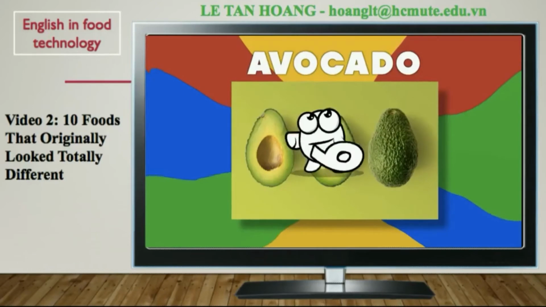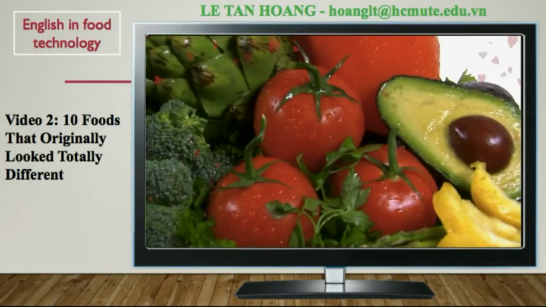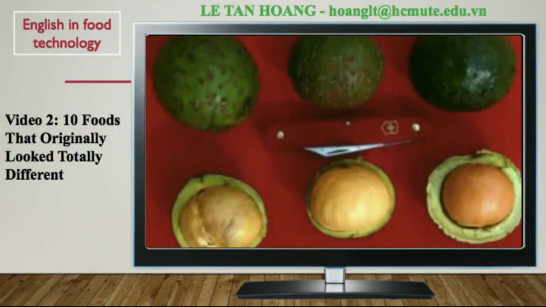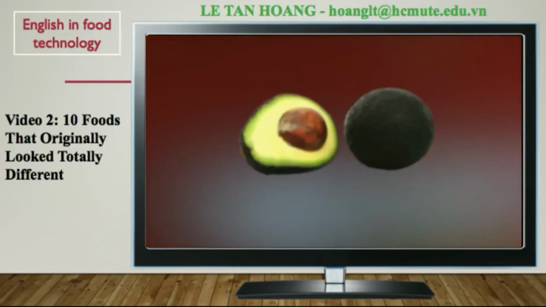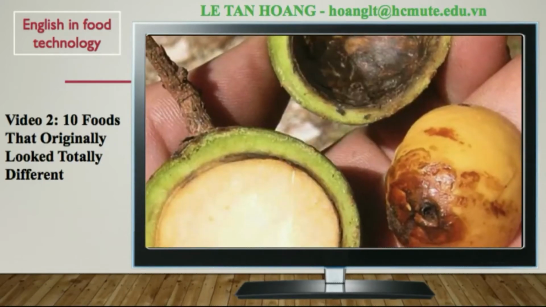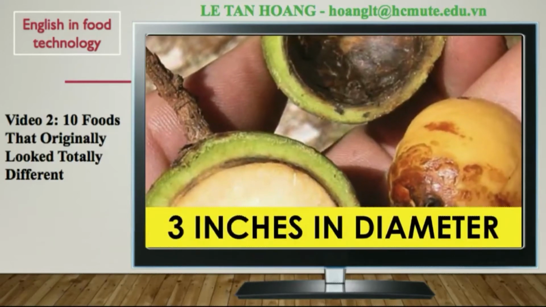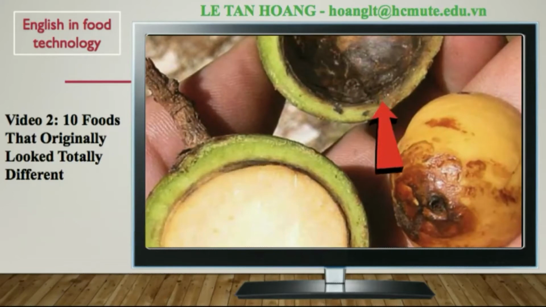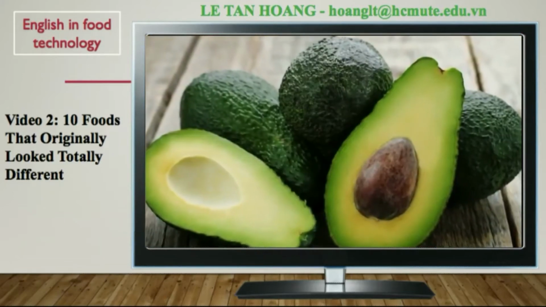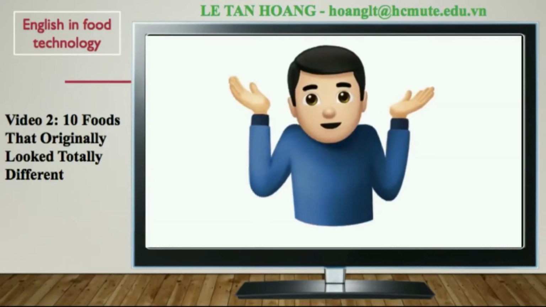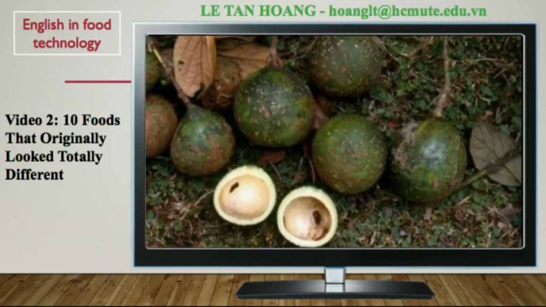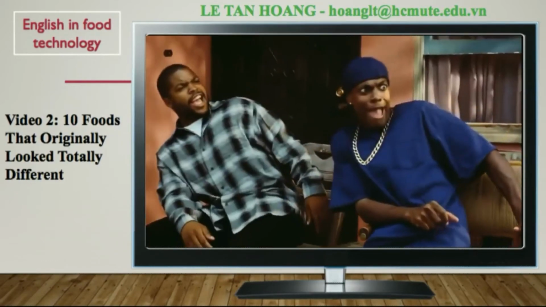Number 9. Avocado. The millennials' favorite fruit has gone through quite a lot of change, and it's all for the better. In the wild, avocados are very small and can easily fit into the center of your palm, growing to about 3 inches in diameter. The pit of the wild avocado takes almost all the space inside the fruit, leaving little room for the fruit's famous green flesh. Roughly speaking, it would take close to 10 wild avocados to get the same amount of flesh that you would get with a single modern version of the fruit.